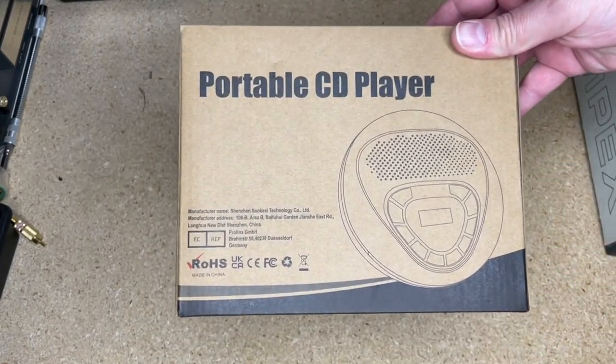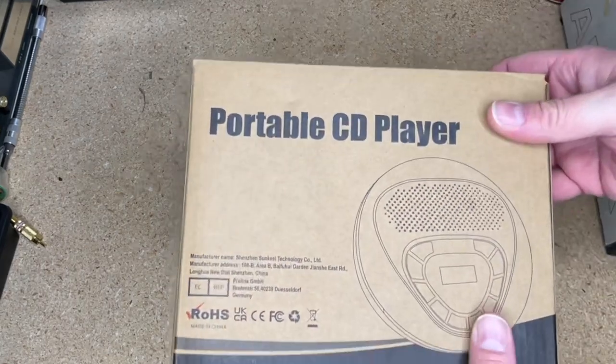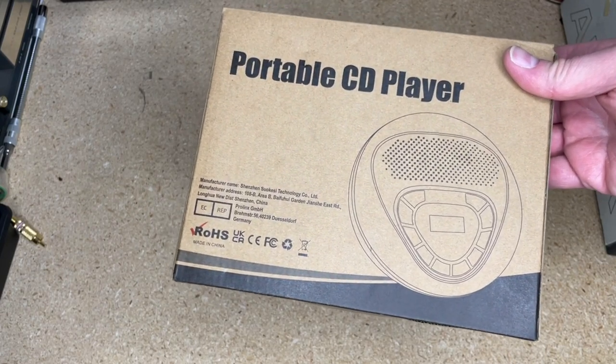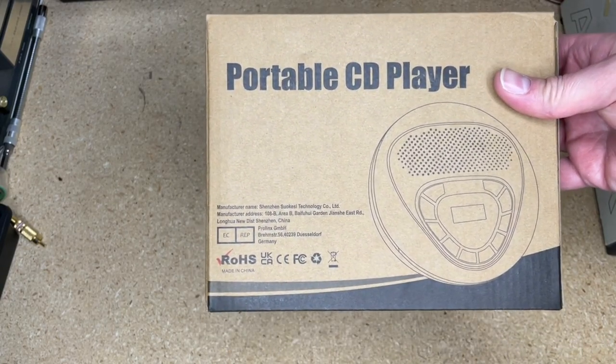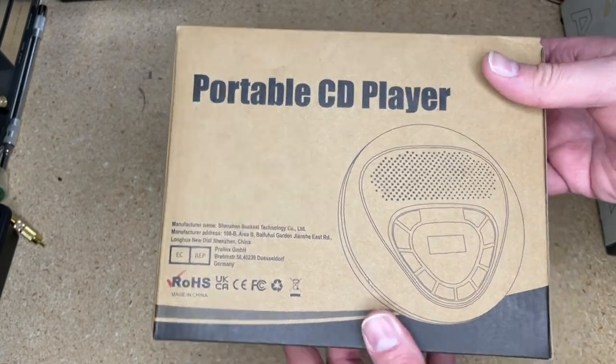We're going to start with this — it's a portable CD player. Yes, we're doing a CD player again. A lot of people are like, who cares about CDs? But a lot of people still have CDs, and there's a lot of stuff on CD that's not available streaming. I like the tactile interaction but still getting full digital high-quality sound — it's uncompressed digital audio. Apple Music did just flip the switch to lossless streaming, especially songs mastered in Dolby Atmos with headphones, which is amazing. But when it comes to digital audio, uncompressed lossless CD is my go-to.